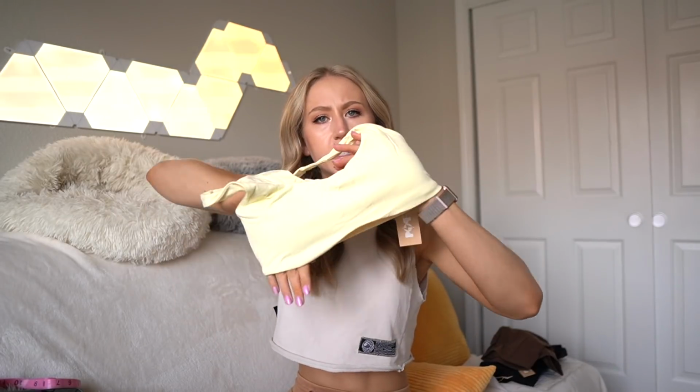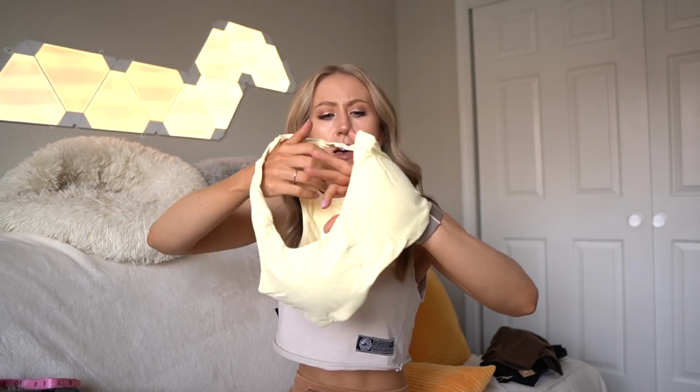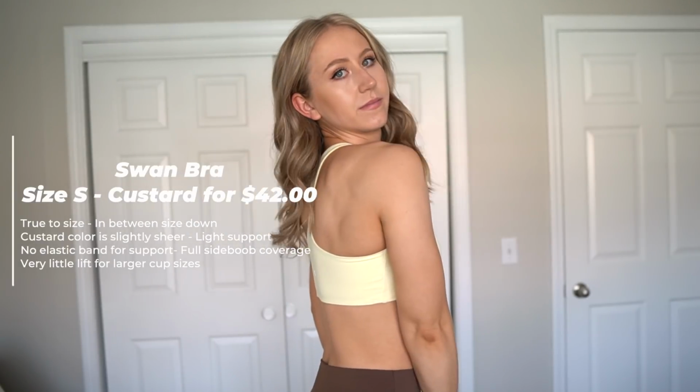Okay, next we have the Swan Bra in Custard. So I got this for two reasons. First of all, I kind of liked this little curved bra line on the bottom, but I also wanted to see if this was going to be enough support for my larger cup size ladies, because I usually like to have a nice supportive band at the bottom of my sports bras, and this bra does not have any sort of elastic band at the bottom. It's just a little seam. So we're really going to be relying on compression for support. So I'm hoping for the best because it is super cute.